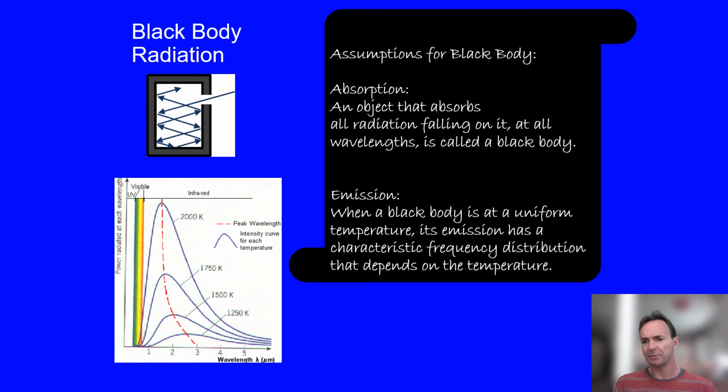So if it absorbs everything that's falling on it, it will get to a certain temperature, and once that's in equilibrium with its surroundings, it will start to emit at that temperature. And this is where this graph comes in. You can see that at 2000 K, this is what it looks like, and this is called a blackbody curve. Then at 1750 K, it starts to look a bit different, and you'll see that the peak moves to longer wavelengths the cooler the blackbody is, and the peak will lower and flatten as it goes that way.